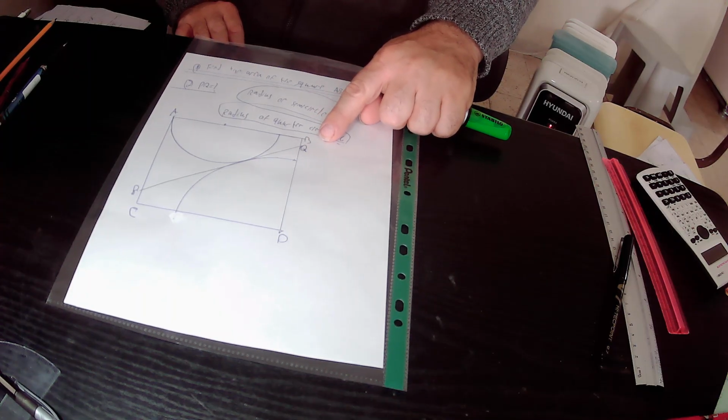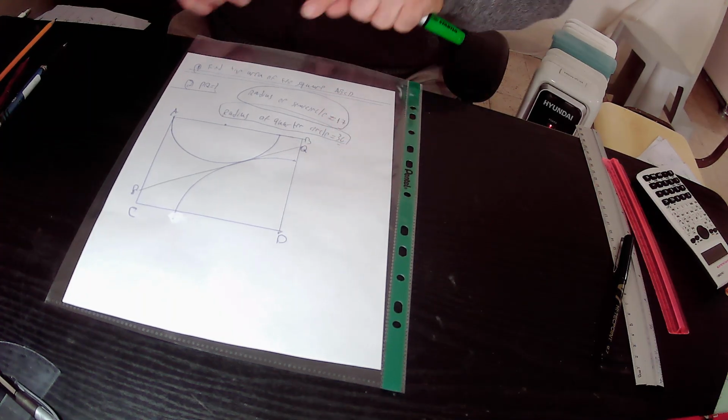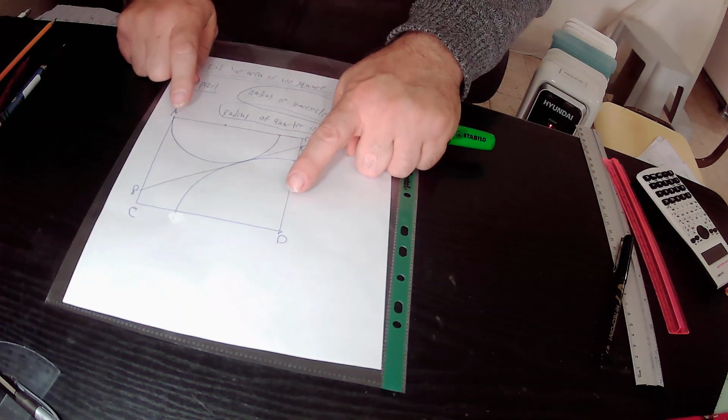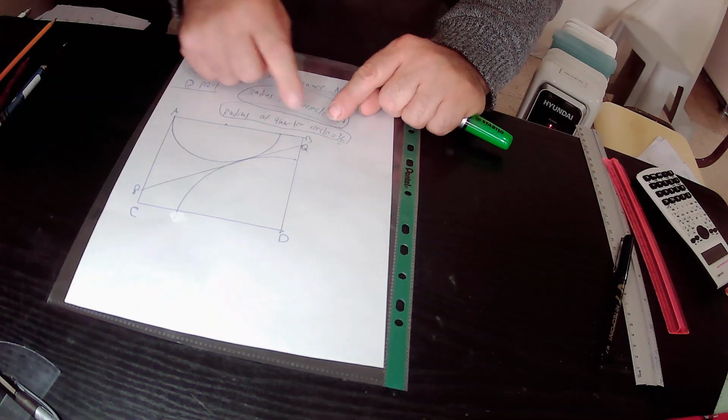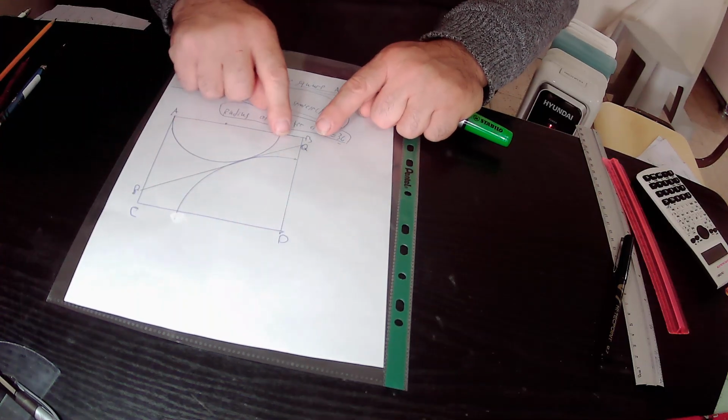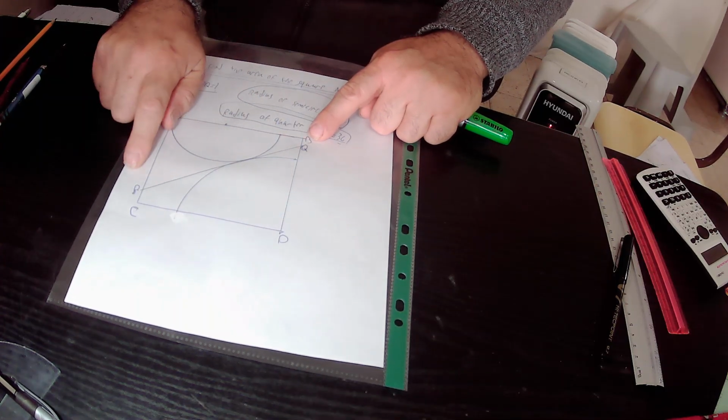So first of all, we also know that the radius of this semicircle is 17, and the radius of this quarter circle is 36. Again, we have two tasks: to find the area of this square ABCD and to find the length of this tangent QP. So first of all, we define the relevant points of this question with letters.